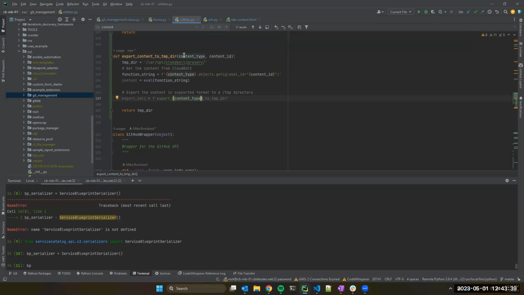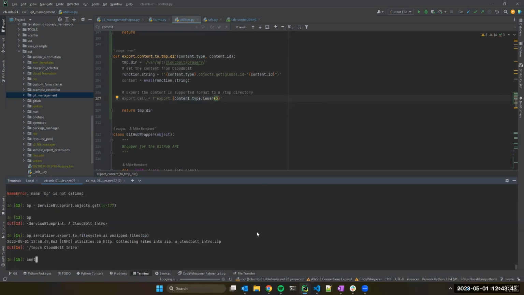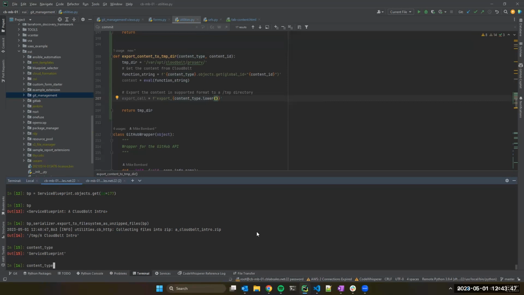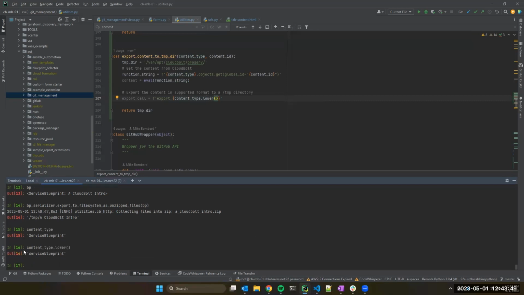Content type lower, I believe. There we go. So it's going to give us all lowercase service blueprint. We're going to create a new method here in just a minute to use that. And then we're going to do dot, put parentheses around it, and pass in the appropriate variables.